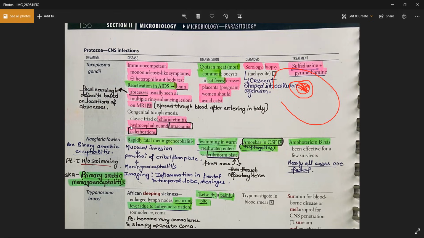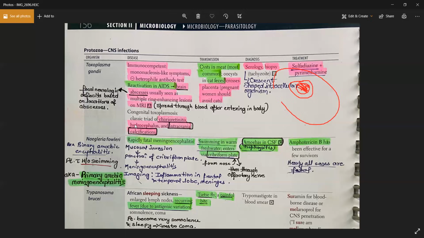Very important to know the locations of these calcifications, because you will encounter a case of cytomegalovirus where you have periventricular calcifications. You will encounter a case of another virus, the Zika virus, where you have subcortical calcifications. So you need to know the locations of the calcifications. And you will get chorioretinitis, which is basically the inflammation of the retina. So what you will see on fundoscopy are cotton wool-like spots in the retina, and the hydrocephalus.